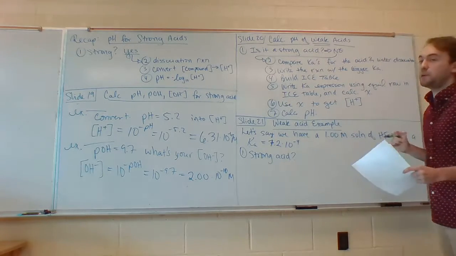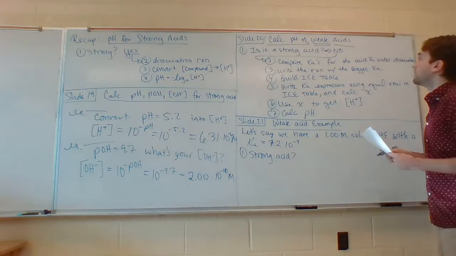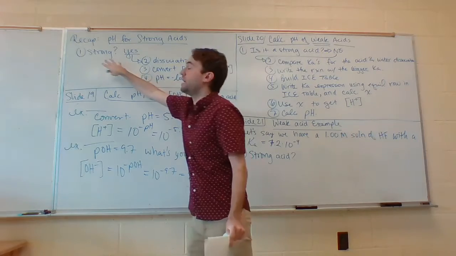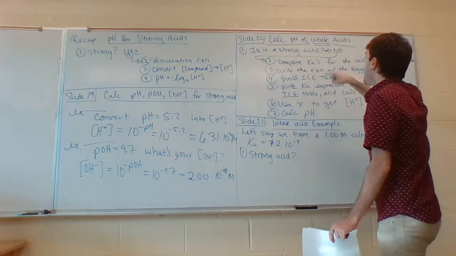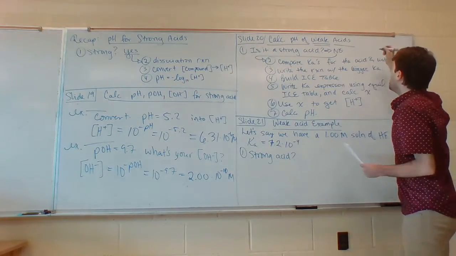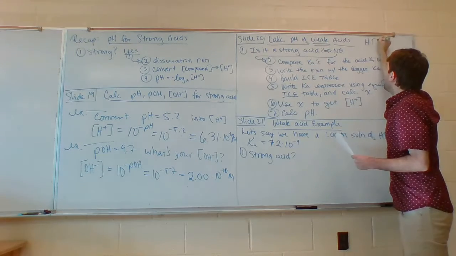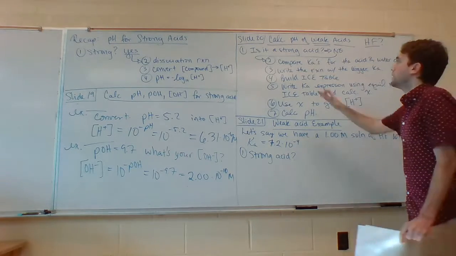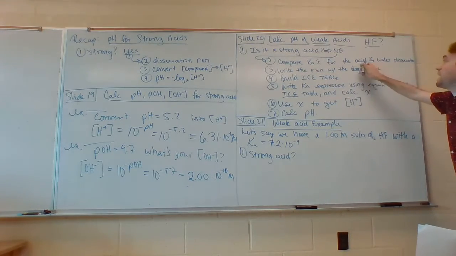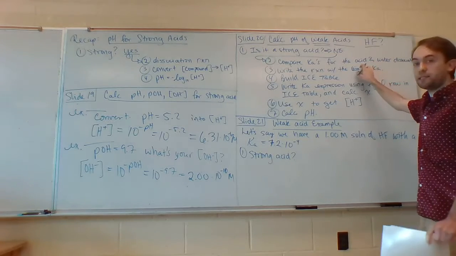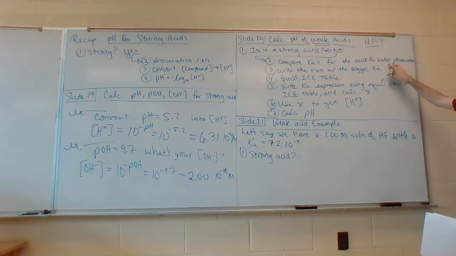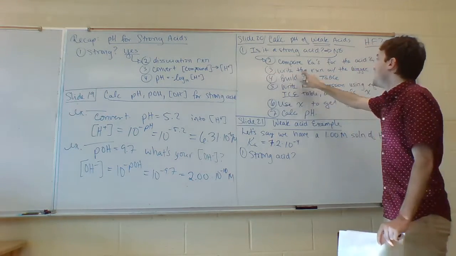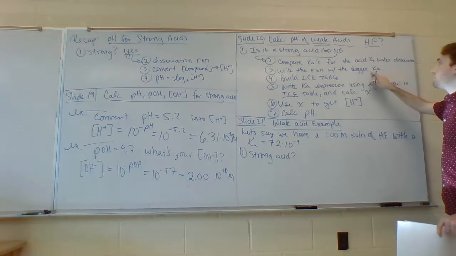is how to calculate a pH of a weak acid. So again, we always start our question for acids by asking if it's strong. So is it a strong acid? Well, let's say that we are doing it for hydrofluoric acid. Is it a strong acid? Oh, no. Then we would compare our Kas for the acid. So we'd look up the acid Ka in a table, and we would compare that to the Ka for water. Then we would write the reaction with the bigger Ka.